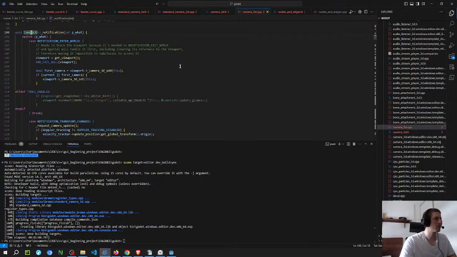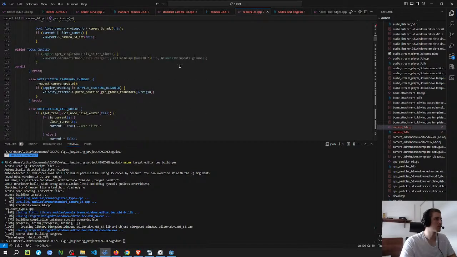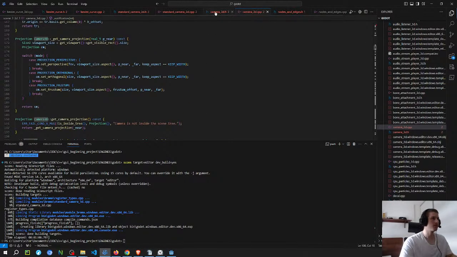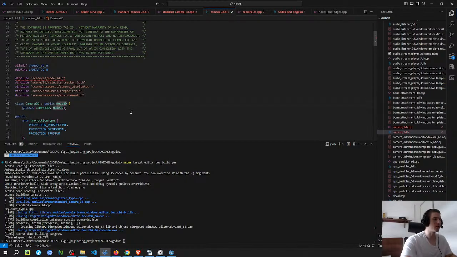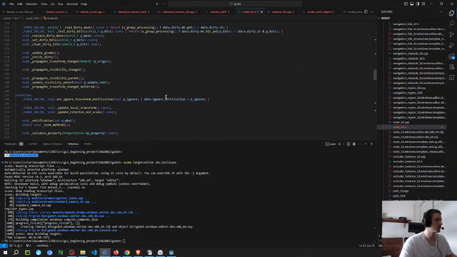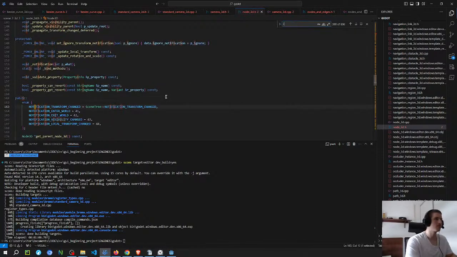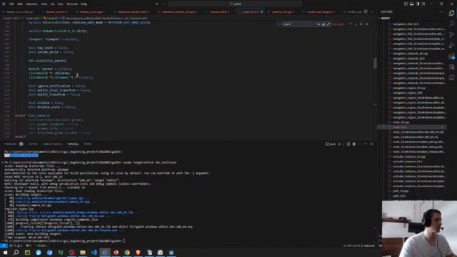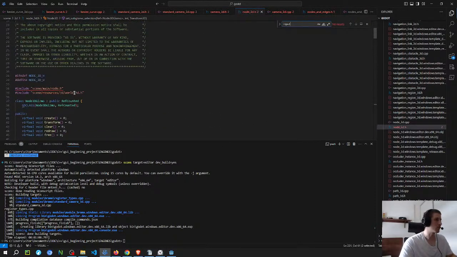So now let me see. Basically I have to figure out whether or not Node3D has an input event or Node has. Can be on Object, sure.